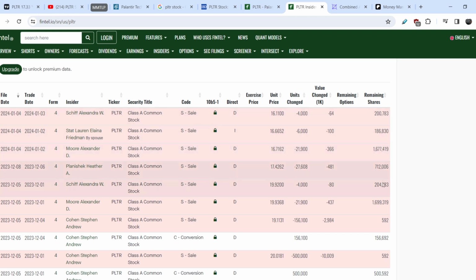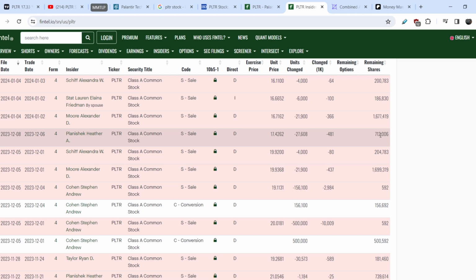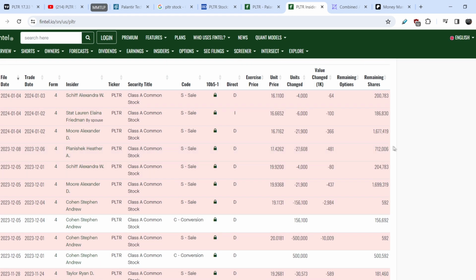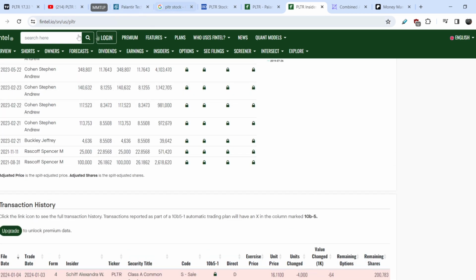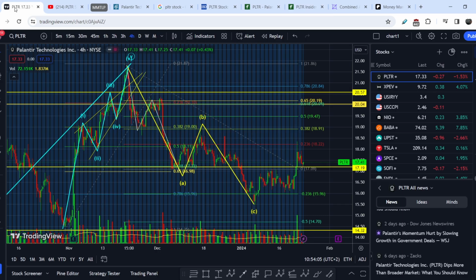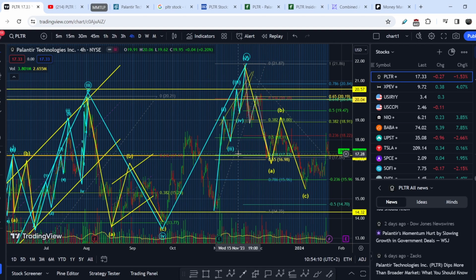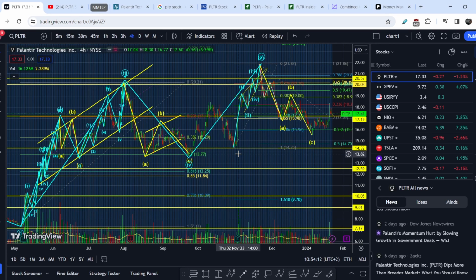But on the other hand, you can see that this column, the remaining shares, are still far away from zero. This means despite all the sales of these people, they hold a lot of shares of Palantir stock. And this is also quite indicative from the bull side of this company. And I have to admit that in general, you have to rely on the bigger picture of this company, because in the grand scheme of things, I think this asset will be much more lucrative in the upcoming couple of years.